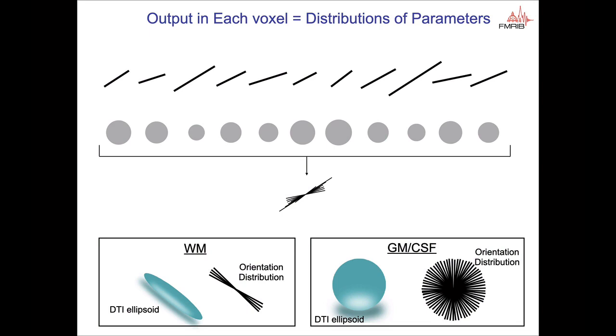So in the white matter on the lower left, we can see that these fiber orientation estimates are often closely aligned with each other, indicating that there's very little uncertainty in the fiber orientation, while in gray matter or CSF, there's much more uncertainty in the fiber orientation, which is reflected in our result from the Markov chain Monte Carlo by having a much wider spread in the estimated fiber orientations. So typically from this Markov chain Monte Carlo, we will take 50 samples of possible fiber orientations consistent with the data.